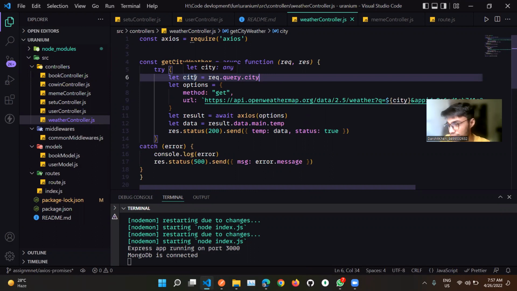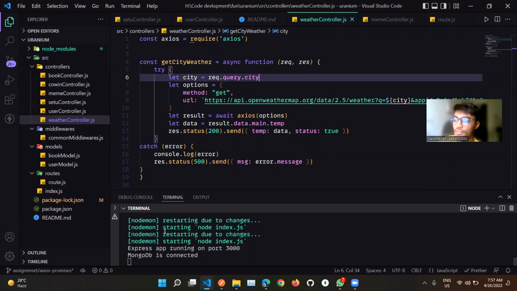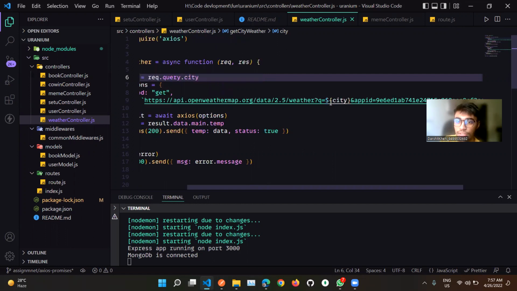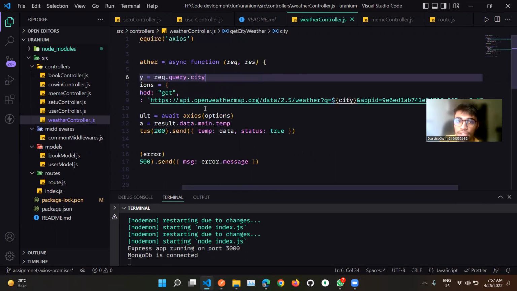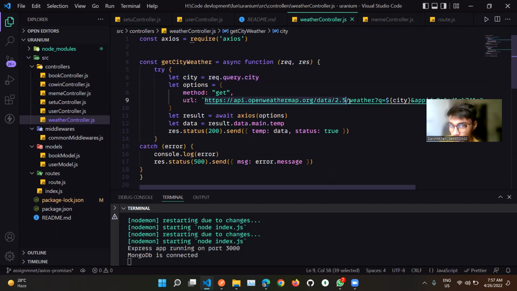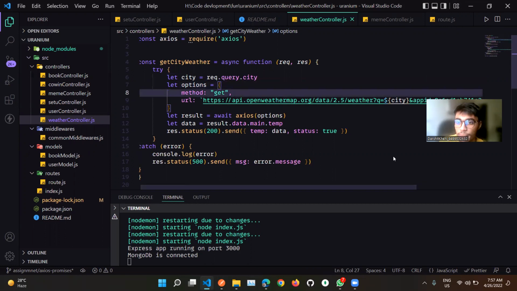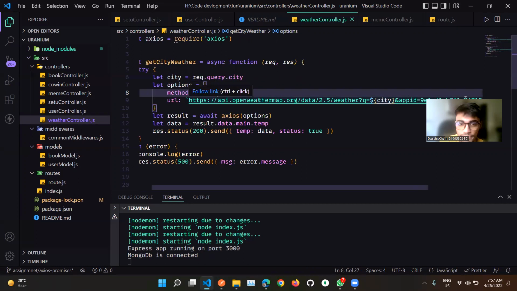What I catch here is the city name, and it will be used dynamically here. This API I got from the Open Weather website, and it is free to use. And here is my API key.